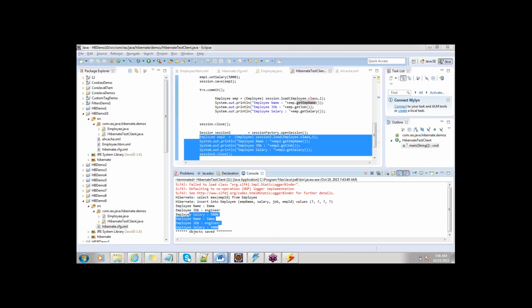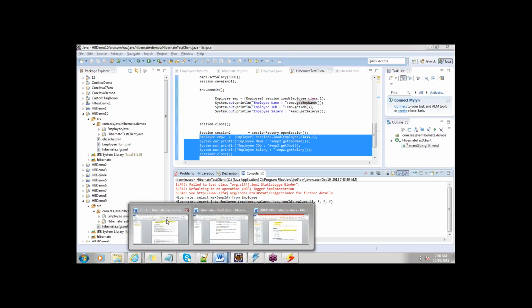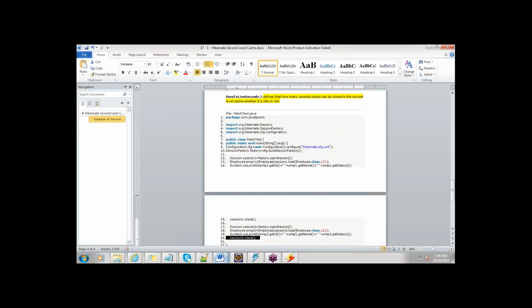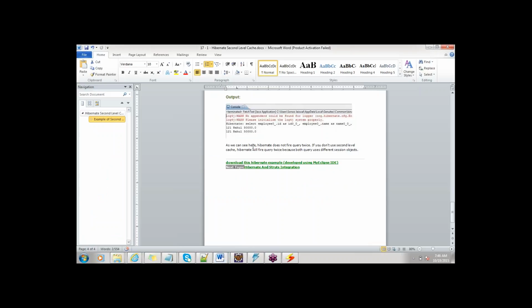And with this sample, Hibernate does not fire the query twice. If you don't use second level cache, Hibernate will fire the query twice, since both queries are in different session objects.